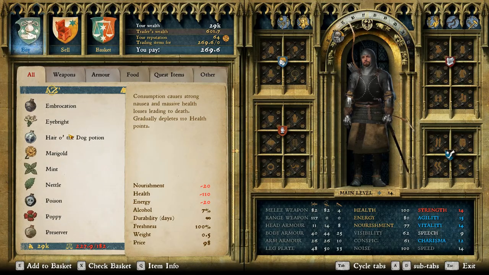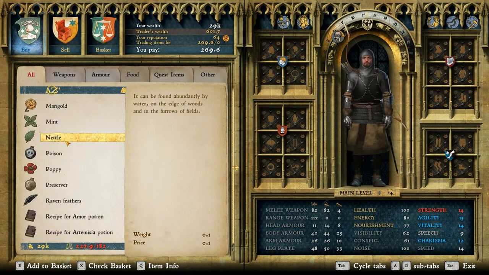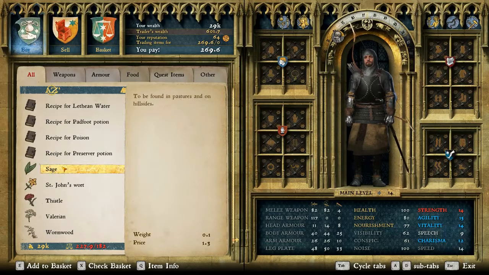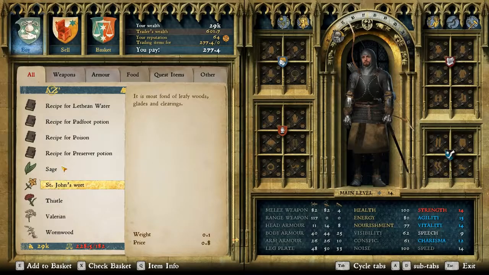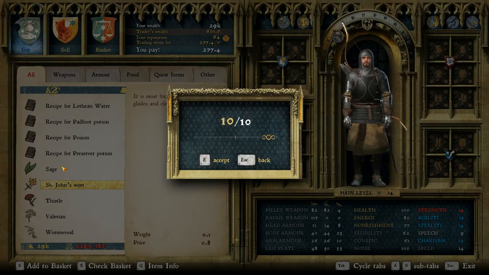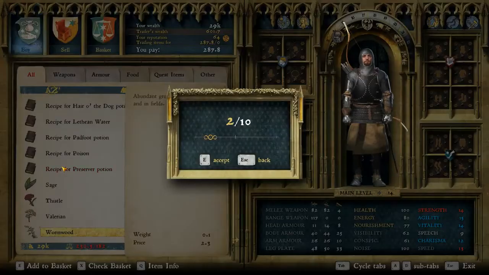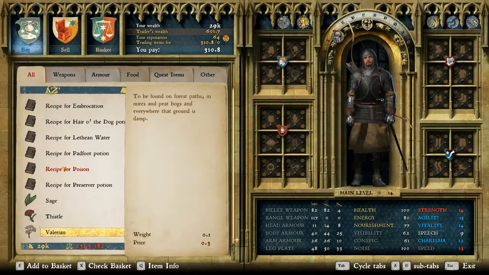But just look out for that Padfoot potion, because it's very useful also for stealth, because it improves your stealthing ability and you can sneak around a bit more, which is incredibly useful on dealing with bandit camps, which I'm going to do another video on. Bandit camps are also another way to get loads of money really quickly, as long as you have the ability to carry loads of things.